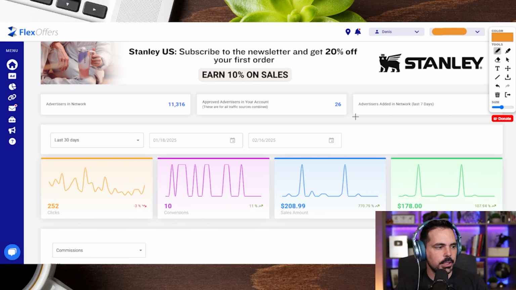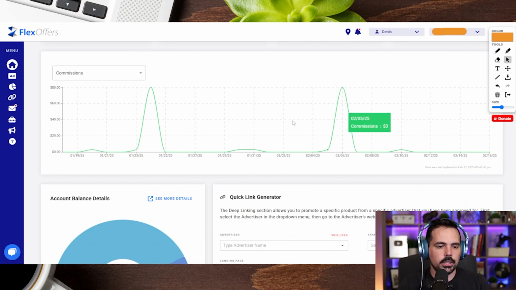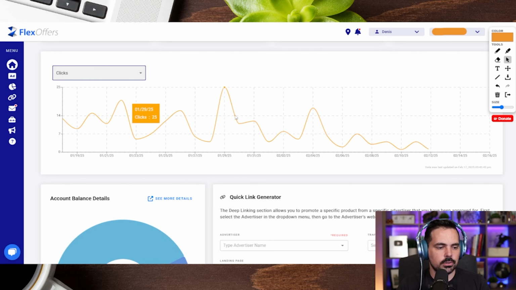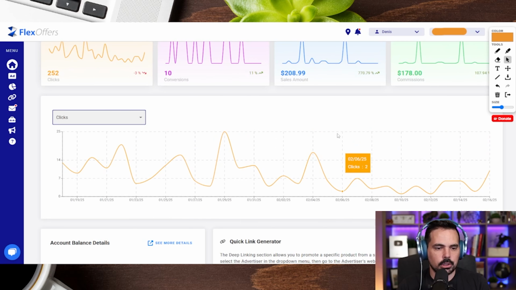All right, so we cleaned up the screen here just a little bit, and now we're going to scroll down just a little bit. You get a little graph right over here, which is really nice. It's currently set to commissions, but you can switch it to clicks so you can see how many clicks you're getting on a regular basis. Now this account we just started a couple of months ago, so we're starting to see an uptick in usage with these clicks. One thing to keep in mind when you are going through the process of affiliate marketing, it can take a little time to build up momentum.